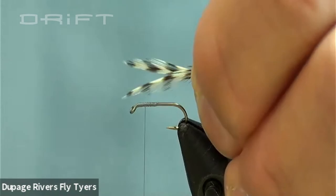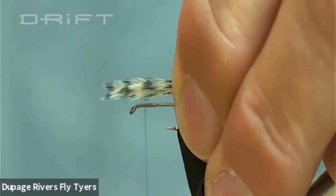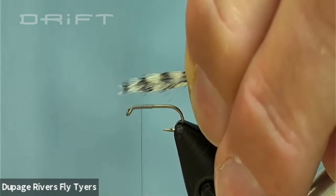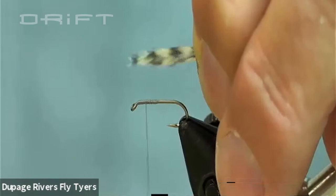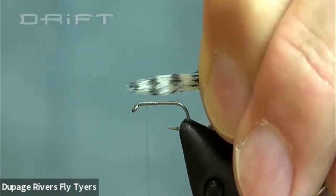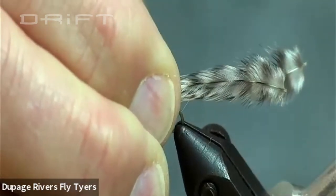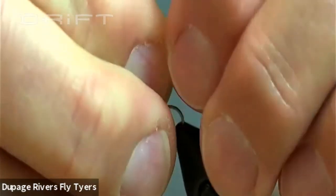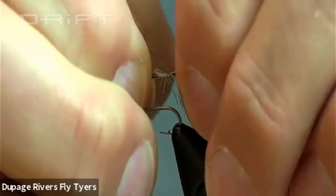So to get the wings on there correctly, you're going to hold the wings from the back facing the front of the hook, okay? And we want to make the wings about the size of the shank of the hook up to about the length of the hook. The best way I found is, I have it in my hand, the wings are splayed apart, put it where I want it, grab it here where I want the length of the wings, pinch it pretty hard with your right hand for right-handed tiers, and just kind of peel those fibers back, okay?